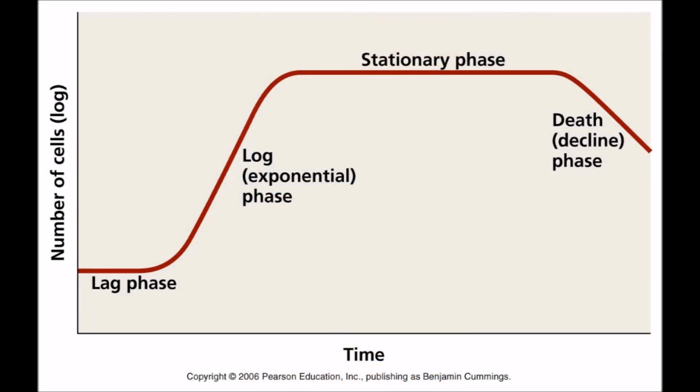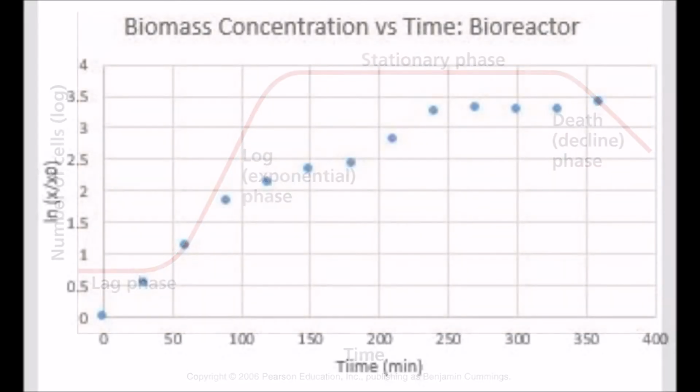Ideally, in bacterial growth, there are 4 phases. The first phase is the lag phase, where growth is minimal or consistent. The second phase consists of exponential growth, where the number of cells increases dramatically. Following the exponential phase is a stationary phase, where the number of cells plateaus or semi-plateaus. Finally, the death phase occurs as cells die and the concentration of cells in the bioreactor decreases.